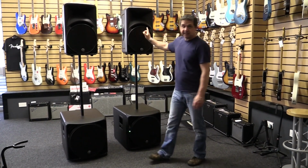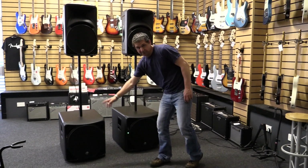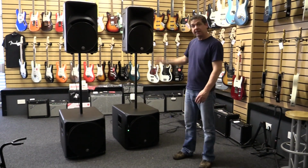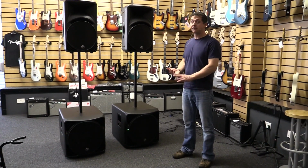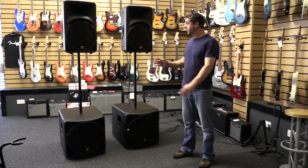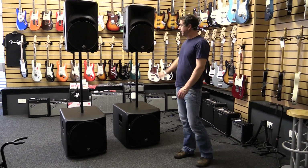These are 600 watts each. No, sorry, these are 500 watts each. These are 600 watts each. So the system is giving us a 2,200 watt RMS system, which is going to be brilliant for a DJ or a band up to, I would say, 250 people. It's a great sounding system.